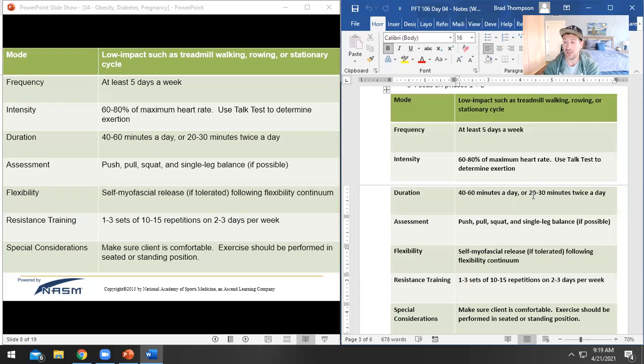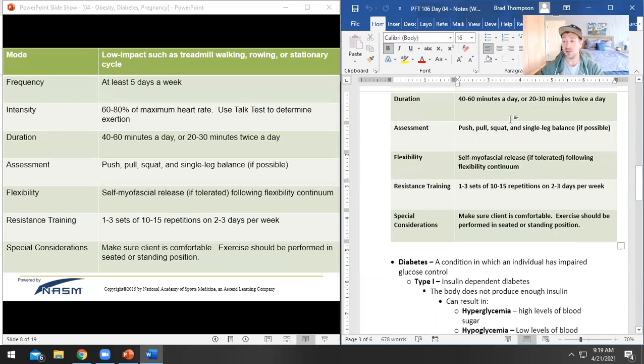Again, we have to remember that an obese client has a lot more weight on every single one of the joints in the body. So we are probably going to be a little gentler there and break that into shorter sessions. Our assessments are pretty normal: pushing assessment, pulling assessment, overhead squat. We'll probably do single leg balance over single leg squat. If that's possible, we're still going to observe how their balance is.